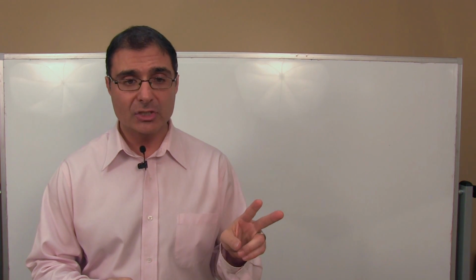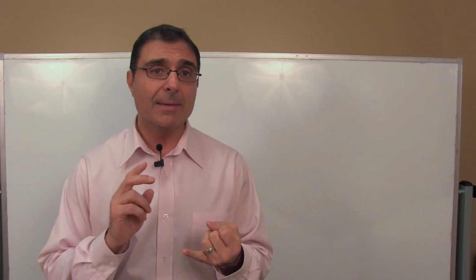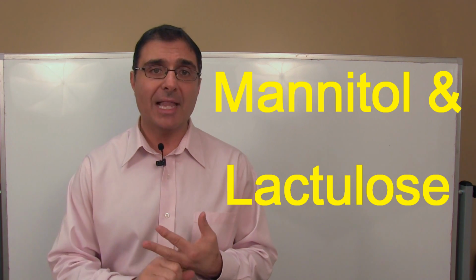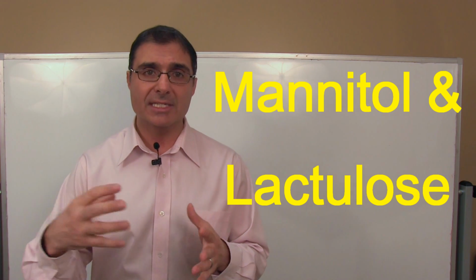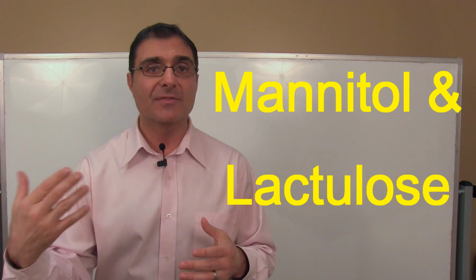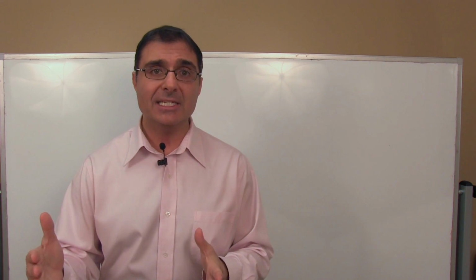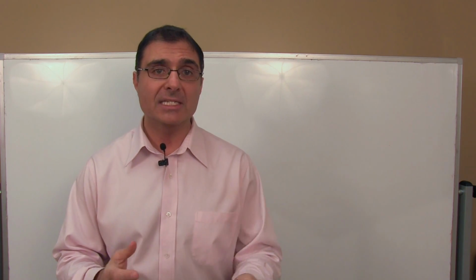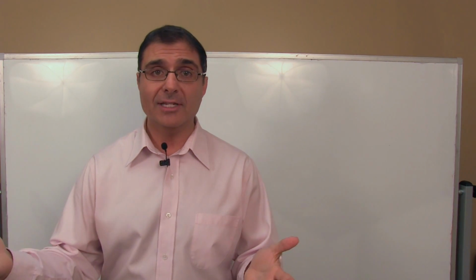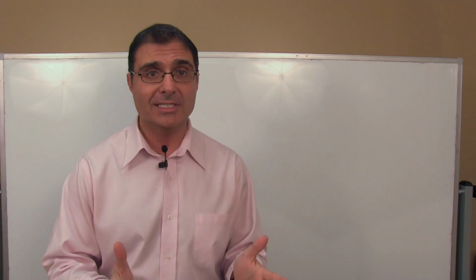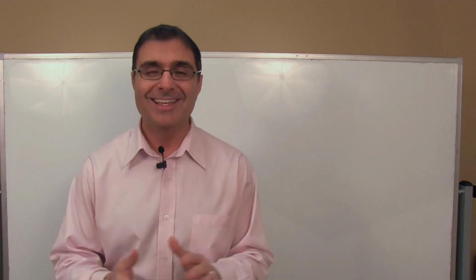I also like to look at two other things. One is mannitol and lactulose levels. So mannitol and lactulose, they don't really cross the membrane of the intestines very well and get into the bloodstream. So what you do with this test, it's a 6-hour urine test, and before the person does it, they take some mannitol and they take some lactulose, and then you collect your urine over the next 6 hours and we see how much gets through. And if there's too much that's gotten through, that's no good.